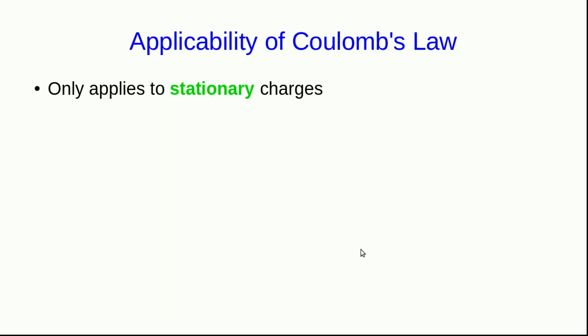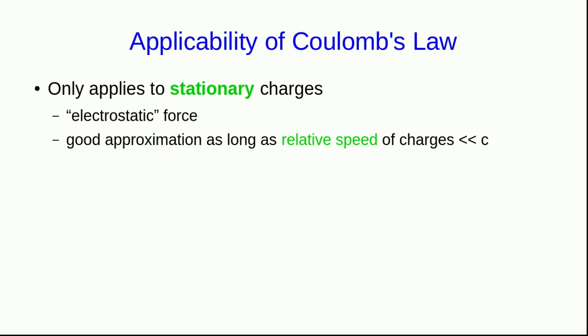I'll just finish up this video lecture by talking a little bit about when Coulomb's law applies. So first of all, it only applies to stationary charges. And so we talk about this as an electrostatic force. It is a force between static charges. Now, in fact, it's a good approximation as long as the relative speed of the charges is much less than the speed of light. However, as we'll see later on, when charges are moving quickly relative to each other, there are other forces that they exert on each other.